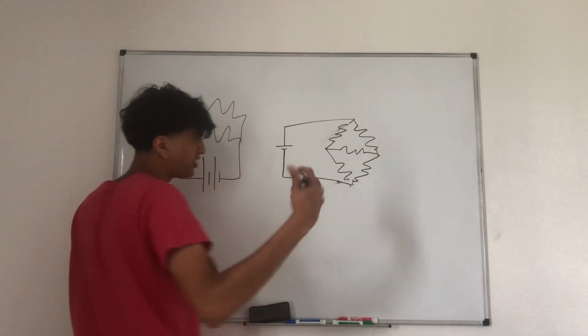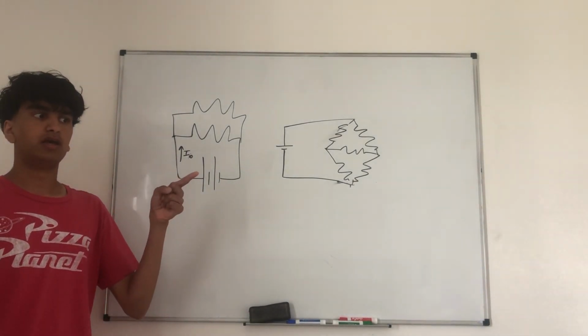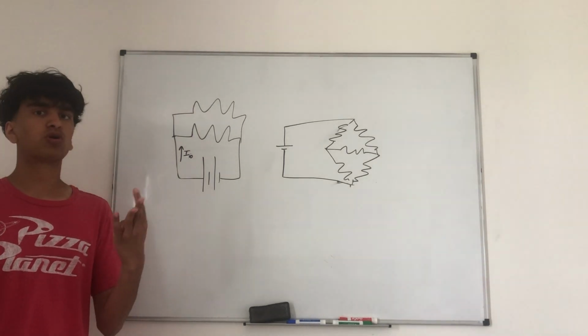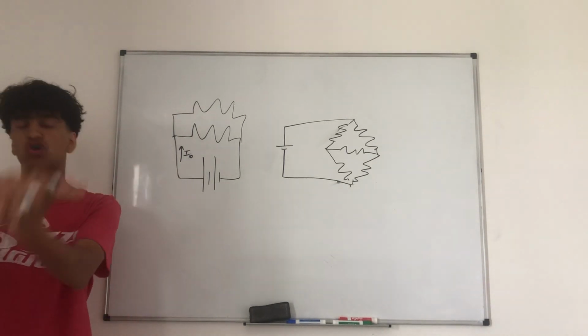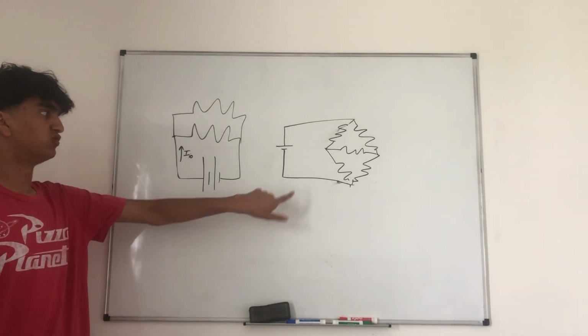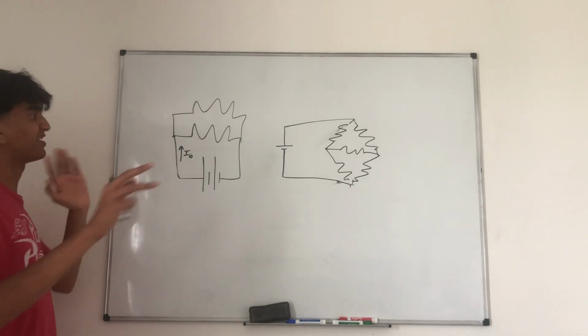This would be a junction. 1, 2, 3. I don't think you have to remember, you don't really have to memorize, wait, is a junction with 3 or more or 4 or more? Because when you actually understand what the junction rule is saying, it'll make sense. Like, when can you use it? Do I use a junction rule here or here? What's a junction? It'll make a lot of sense.